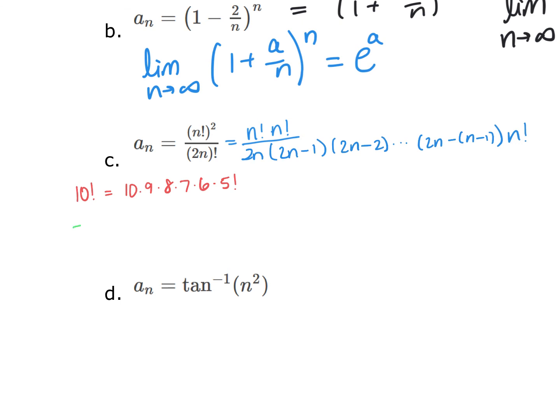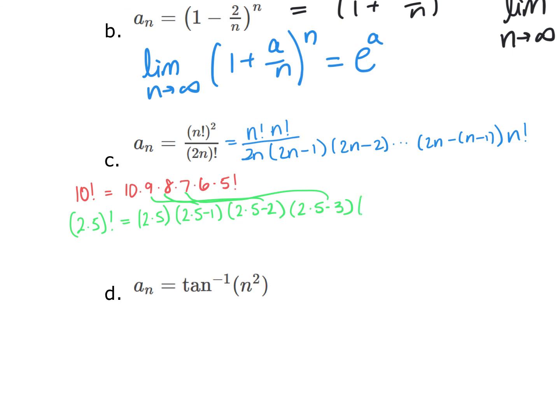If I told you that this is 5, I'll do it this way. This is 2 times 5. 2 times 5 is 10 factorial. Then I'd have my first one, which is 2 times 5. My second one would be 2 times 5 minus 1. That's where 9 comes from. I'd have 2 times 5 minus 2. That's where 8 comes from. I have 2 times 5 minus 3. That's where 7 comes from.